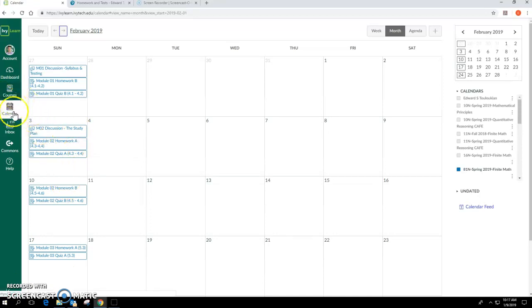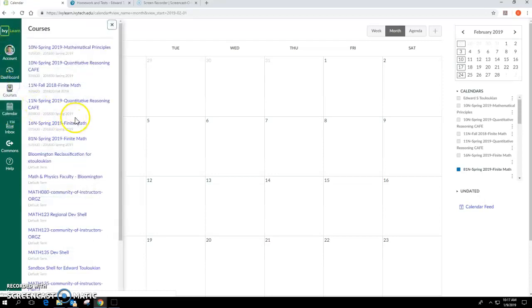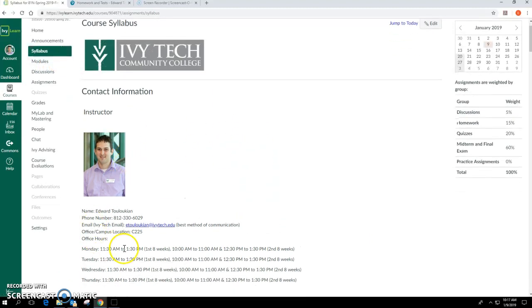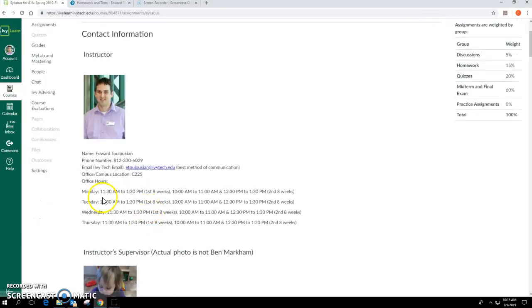If you do have additional questions, the best way to contact me is through my email. And let me kind of show you where to find that again. Yep. So there's the course. If you go just to the syllabus tab, instructor contact info is right here. Okay, so this phone number, I really would not use that because it goes to my office and I'm rarely in the office other than during office hours. But this email is the best way to reach me if you want a quick response.